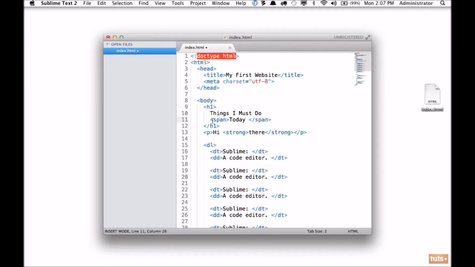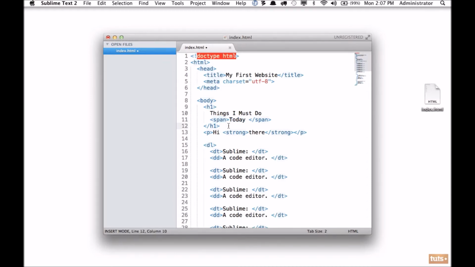When would you ever do this? If there is no formatting to span, why would you do it? Let's say you wanted to write things I must do today, but you wanted the word today to be blue and everything else to be black. Well, you need a way then to target just the word today and nothing else. We can do that by using a number of elements, but it's common to use a span. And that way, eventually when you start learning about styling, you can say, look for the heading 1 element, and then see if there's a span element. And if there is within it, make that value alone, meaning this word, blue.